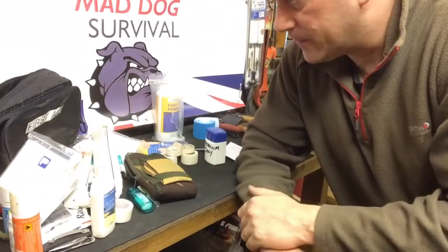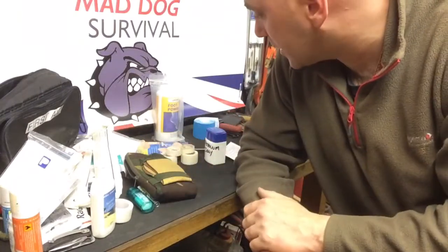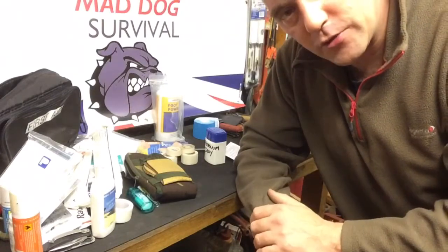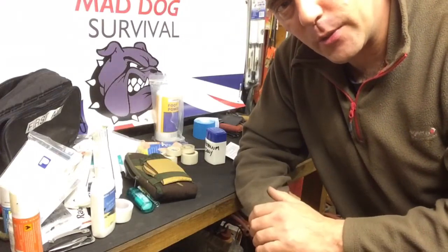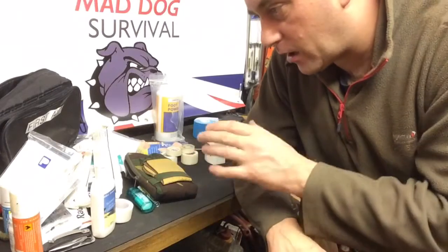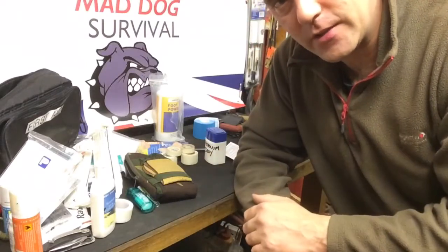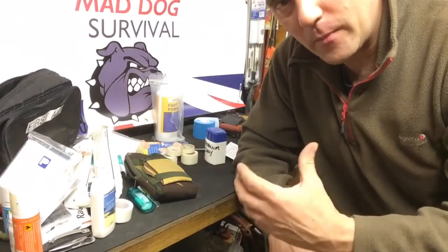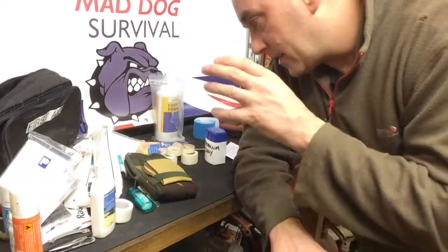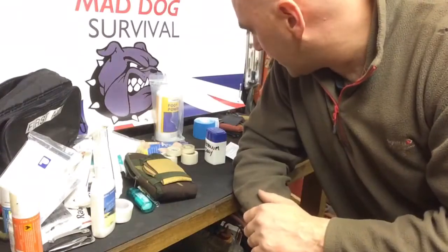So anyway, that's a quick overview of my first aid kit. There's a lot of stuff here, as you can see, more than you'll need hopefully for 2 days. But if you're stuck out in a proper emergency situation, you'll be glad that you've taken this stuff. I can't personally emphasise enough the importance of this. With my background and my past, I've seen situations where I wished I'd had more stuff, to be honest. But that's a story for another day.